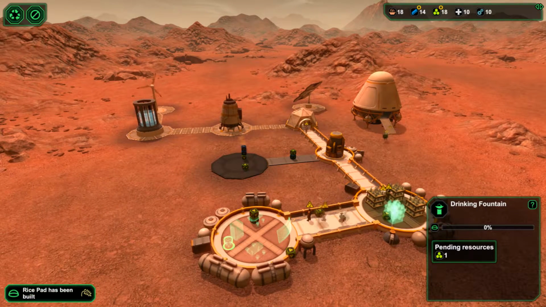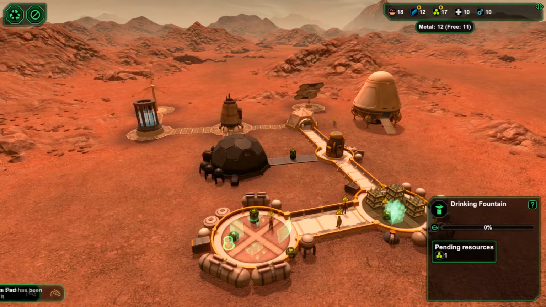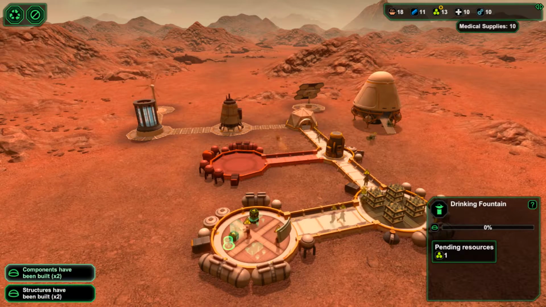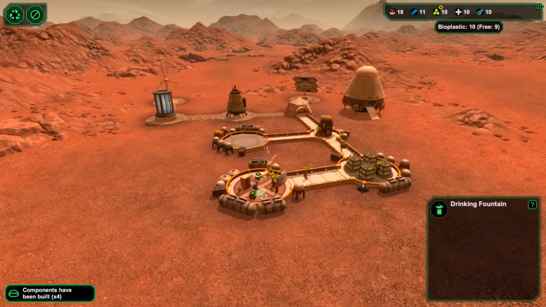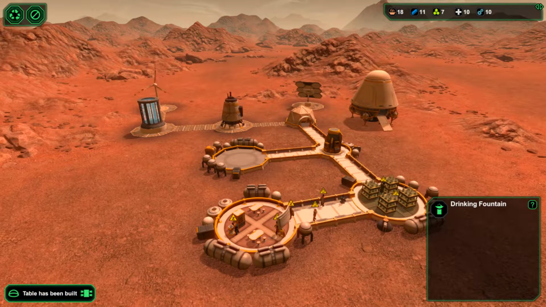I notice up at the top right here we've got metal 13, 11 are free, bioplastic 15 total with 10 free, 10 medical supplies and 10 spare parts, and we've got 18 meals. The free means that, so the bioplastics, we've got 10 right now, and 8 are free, which means that there's still one thing that's queued up that hasn't been built, so that difference was already allocated.